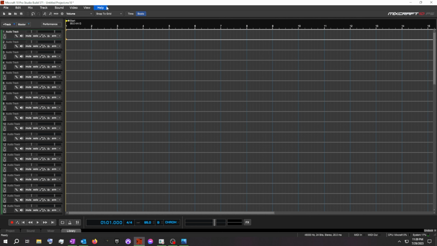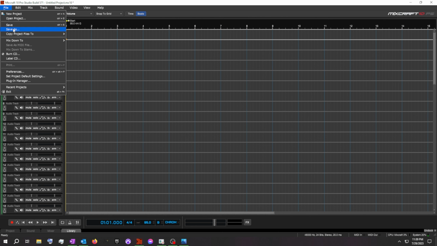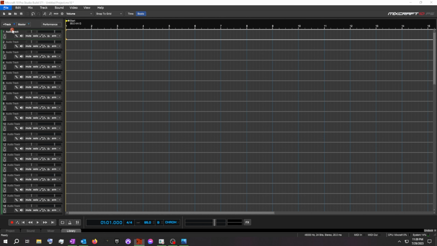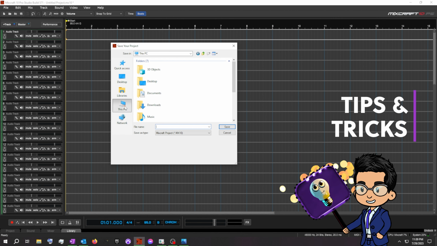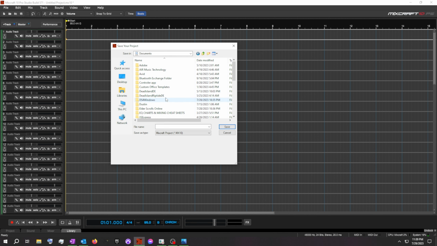All right, so the first thing after getting cleaned up and set and ready to go, I want to make sure that I'm saving my file folder. So we're going to go File, Save As. I like to make sure that I'm in the right place. So I'm going to make sure This PC, Documents, Mixcraft Projects.